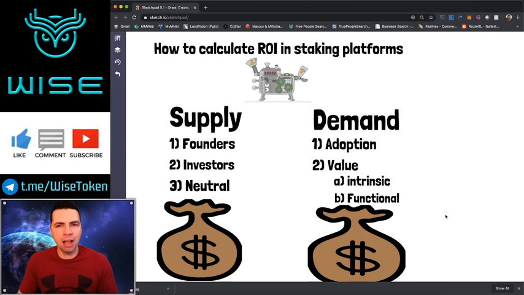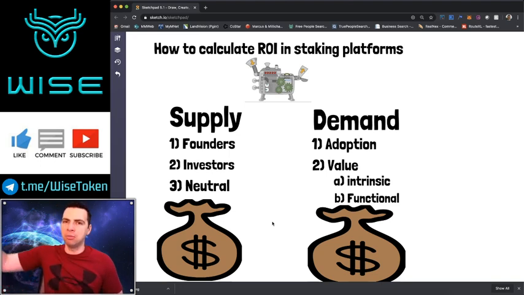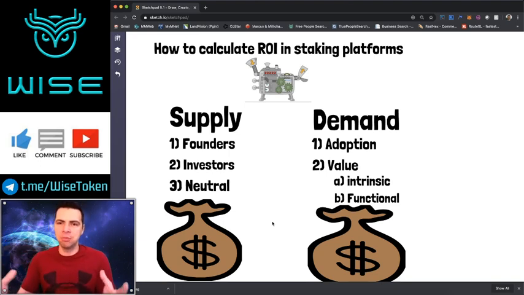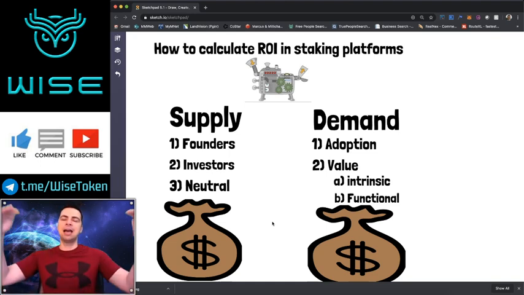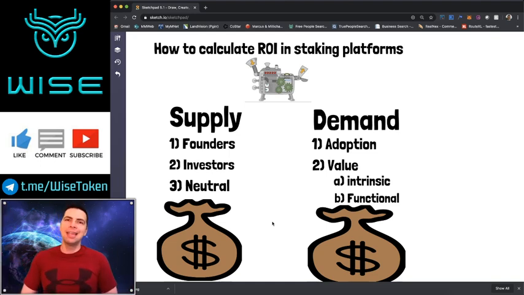Now, it's not going to be a lot less because we do have this neutral pot of money that's backing the entire investment. So it's definitely not going to be a lot less. It's going to be either relatively the same or more. And the cap on more is infinite, because the more people that join the system and put their money in, that increases adoption, that increases demand, that makes the entire price for everything go up and compounds your interest, giving you much more ROI.